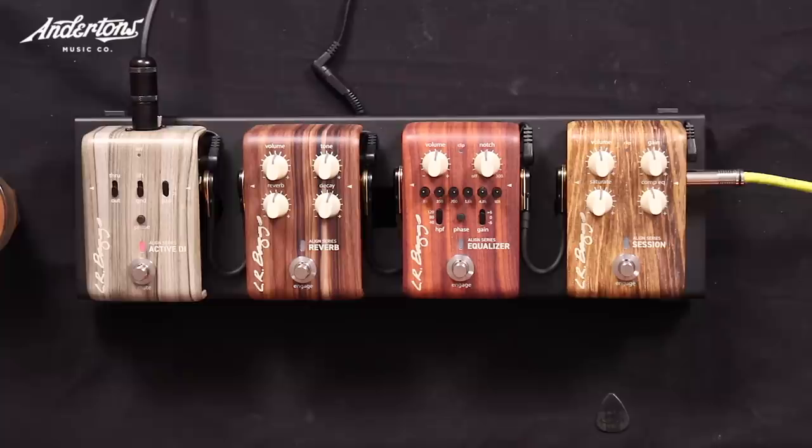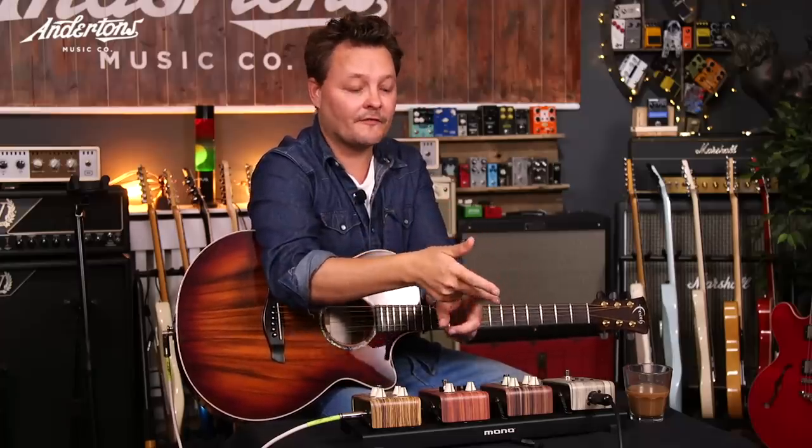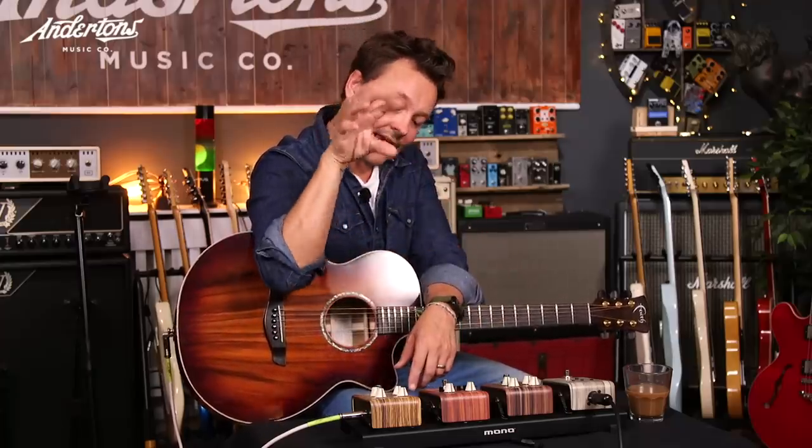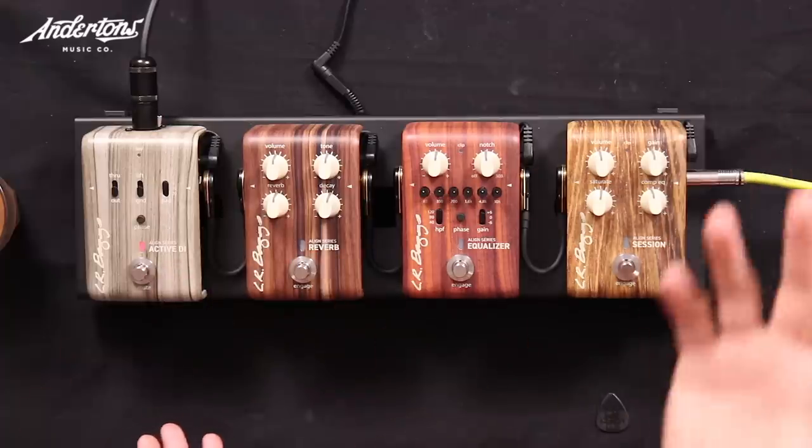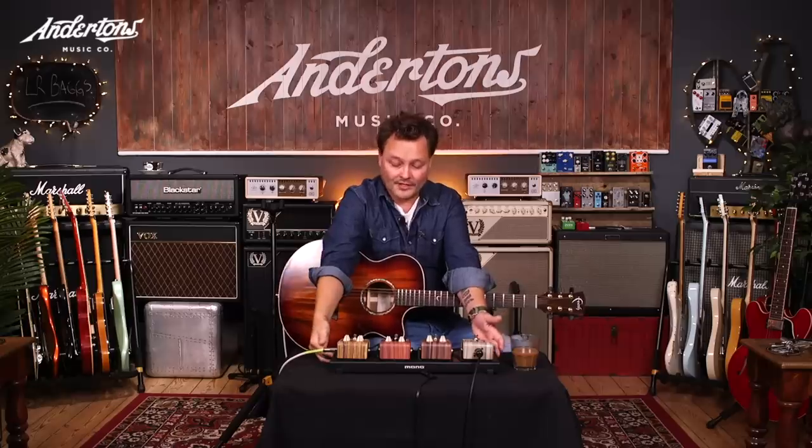Anyway, I'm here to show you these new LR Baggs acoustic pedals, the new Align series. Guitar pedals for acoustic guitar, individual acoustic guitar pedals. It's not something I've seen a lot of. I've seen boards with a looper in them and loads of different effects, with a DI, but having an individual pedal is not something I've seen a lot. I thought I would take you through this little board that we got sent from the lovely people at Strings and Things. And they said, you should have a look at these because they are really, really cool.